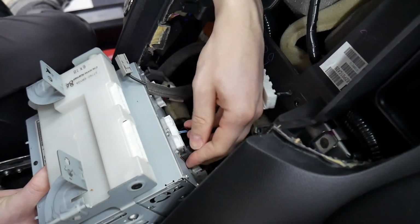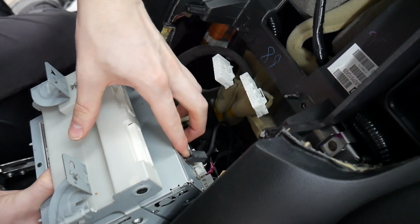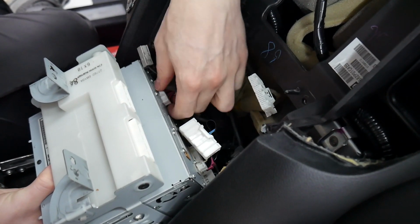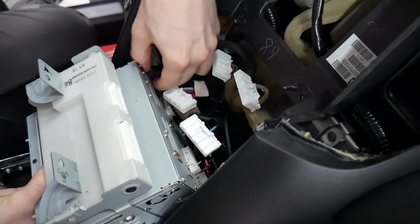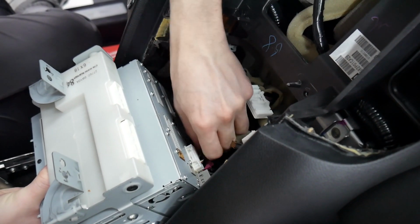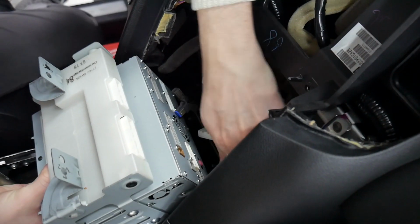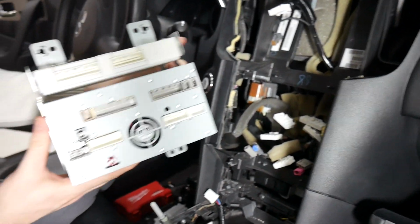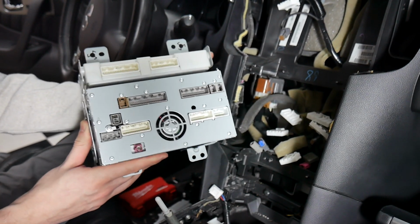Next, we're just removing all these so we have access to install all of our cables. Some of these might be difficult to undo with the clips. In that case, you might need to use the pry tool. Just make sure you don't break the connector doing that. There we go. And we'll pull this out. Here's what all the connections look like behind there. And we'll be moving on to putting in our harnesses now.